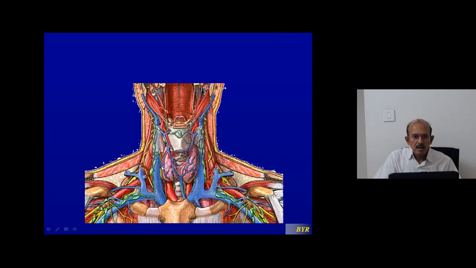Now you can see here, this venous plexus that is situated over the thyroid gland drains ultimately by three veins. One vein going upwards, one vein going laterally, another vein going inferiorly. This vein which is going upwards is called the superior thyroid vein, and it is in association with the superior thyroid artery. This is called the inferior thyroid vein. Sometimes it may be single, many times it may be paired, that means two veins will be there, one on either side. And this is the middle thyroid vein.